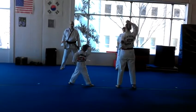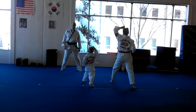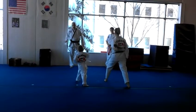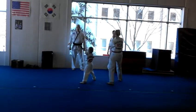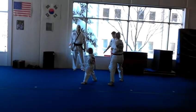Other hand. Now you step forward and do what? High block. Now we're gonna aim, and then what do we do after we aim? Punch! Very good. Now our back legs are getting ready to do something. What is it? Kick! Very good. Now we're gonna give ourselves a big hug. And we got stakes down there, so what do we gotta do? Get him!